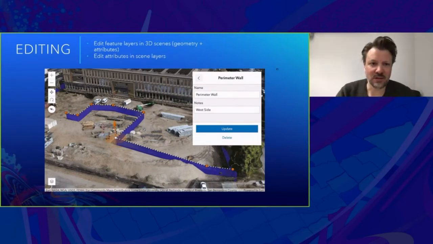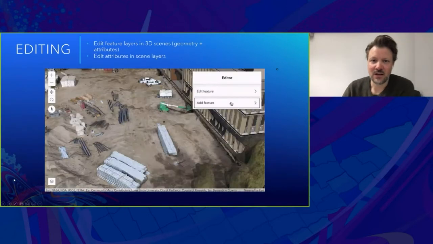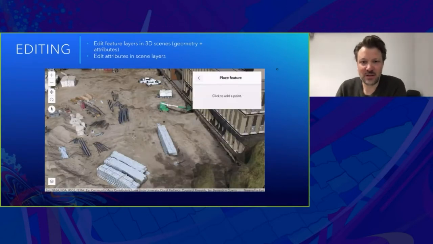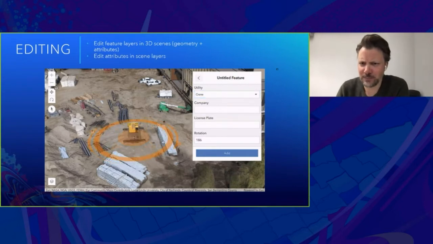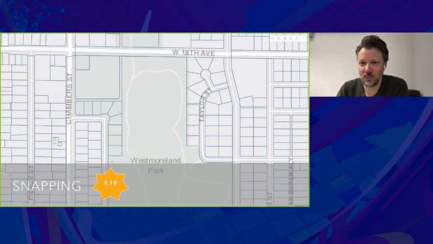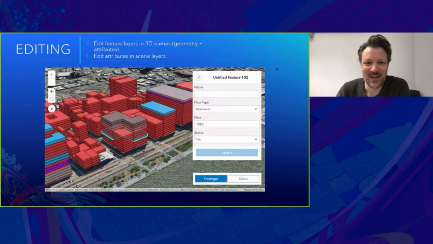Yeah, another topic we continue to invest a lot of effort in, in 2D and 3D, is editing. After introducing 3D feature layer editing at DevSummit last year. Next slide, please. Or next, yeah. Oh, you skipped the picture there. One back. Yeah, thank you.